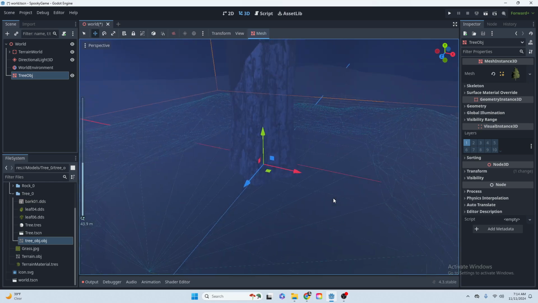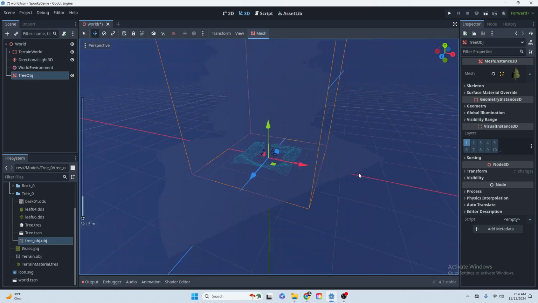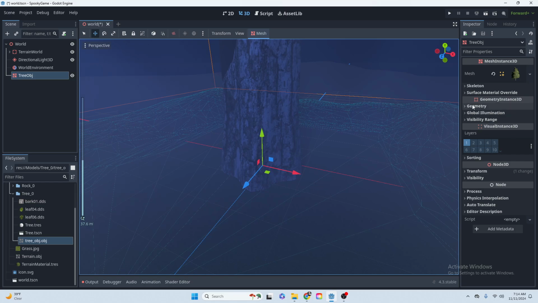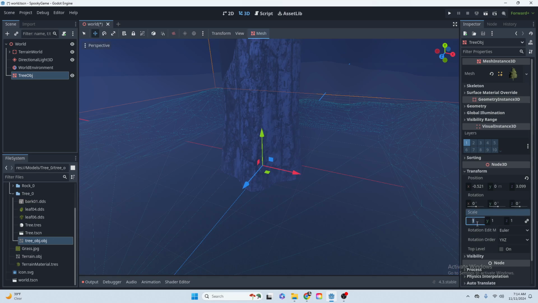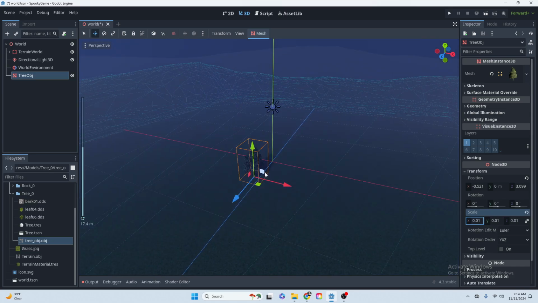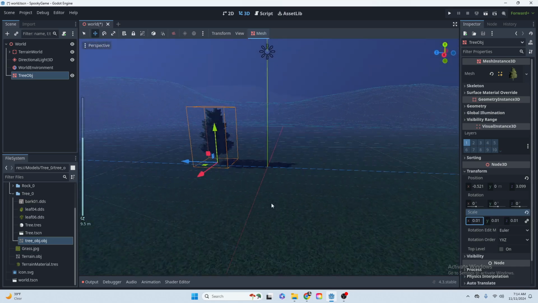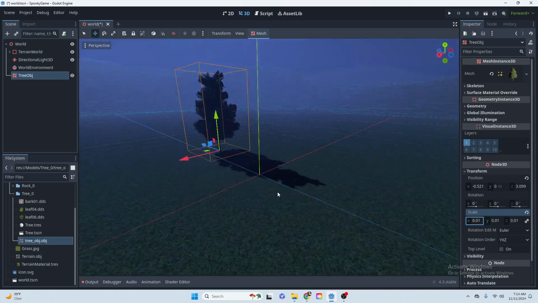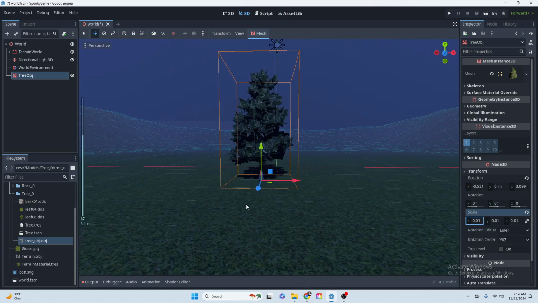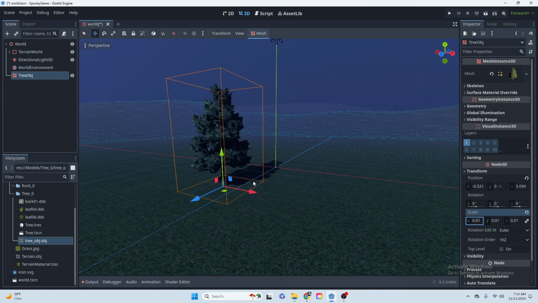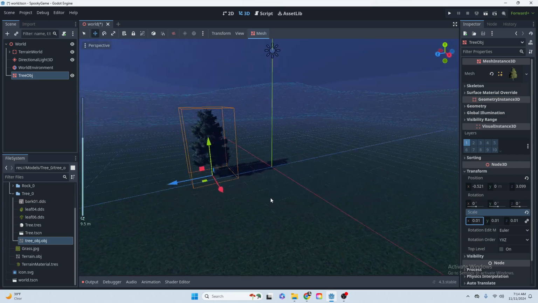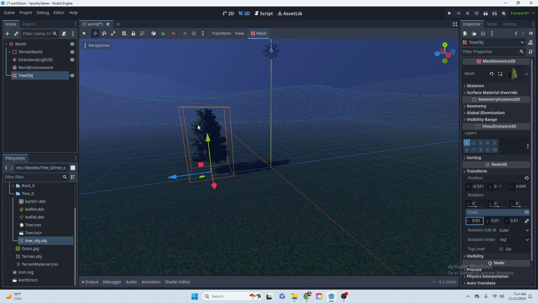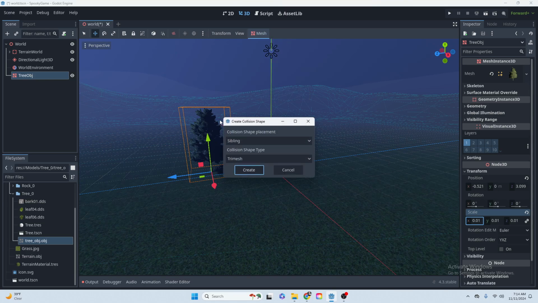When we bring that in, notice that it's way too big. Way too big. So we need to scale that down a lot. Let's go to our transform, and on the scale, type 0.01, Enter, and it will scale it down nice and small. Okay. Now, it's not the best looking tree in the world, but it's good enough for our spooky game. Okay. Now, before we start making copies of this thing, we want to make sure it has a collision. Oh, actually, no.